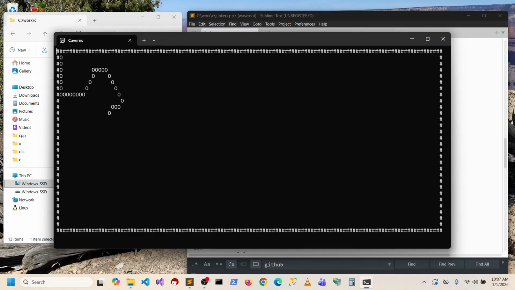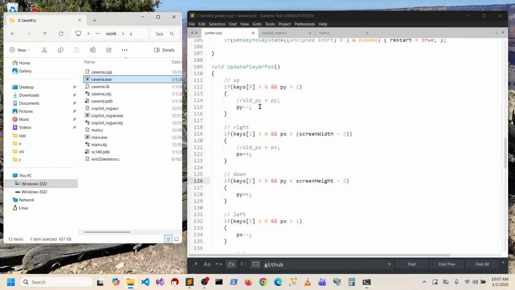So the next thing here is to get rid of all the trails we were leaving. So let's do that. Press Q. I've got some of it here in the update player position. We're going to keep track of our old position, and we're just going to replace that. At the moment, I'm thinking he can only walk on the floor, so I don't think there's any other tile that would be underneath that. Of course, we can always refactor later. It's usually how this stuff goes.